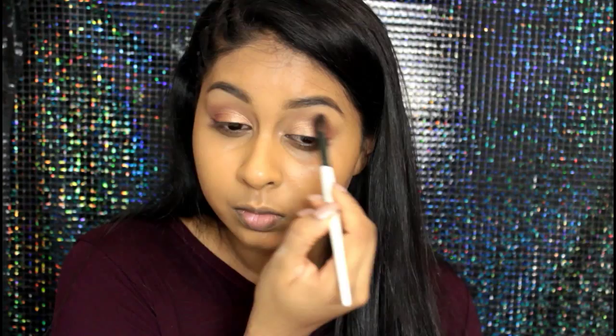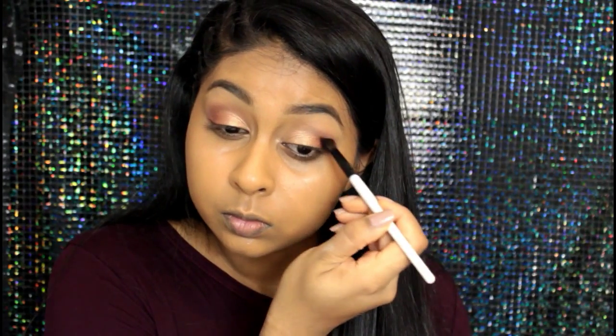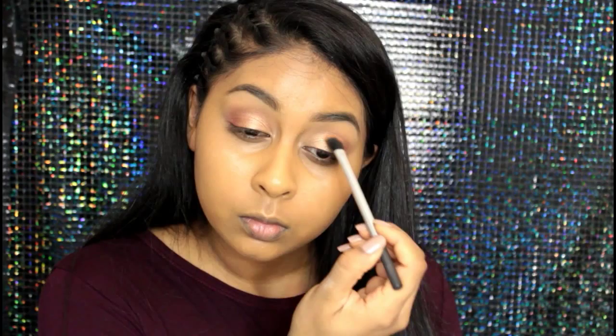And then I grab this dark copper brownie shade, and I'm applying this on the outer corner and making sure to blend it out with a clean fluffy brush as well. And I use a denser brush to pack the colour onto the outer corner. I did apply like 2 or 3 layers so that it shows up on camera, because my bright light does tone down the colours a bit, but trust me, in real life the shades are really pigmented and bright.